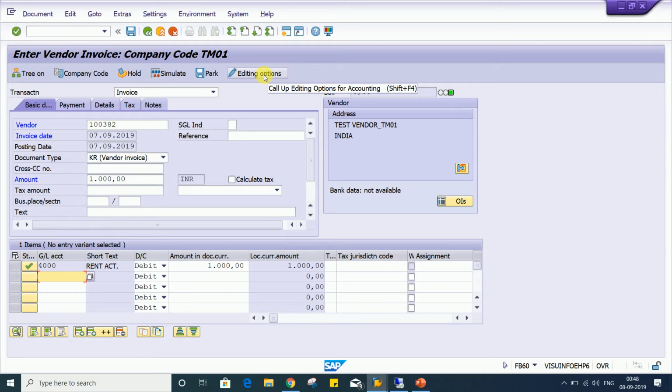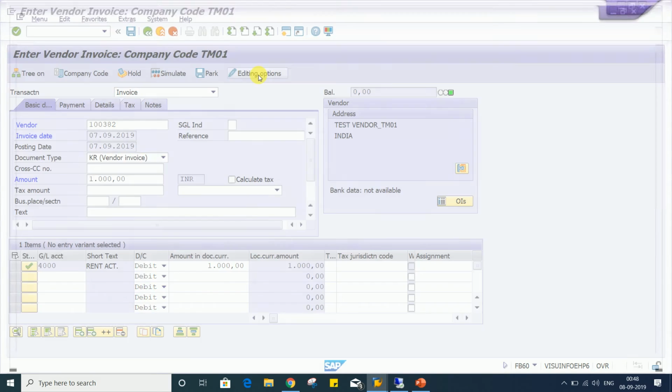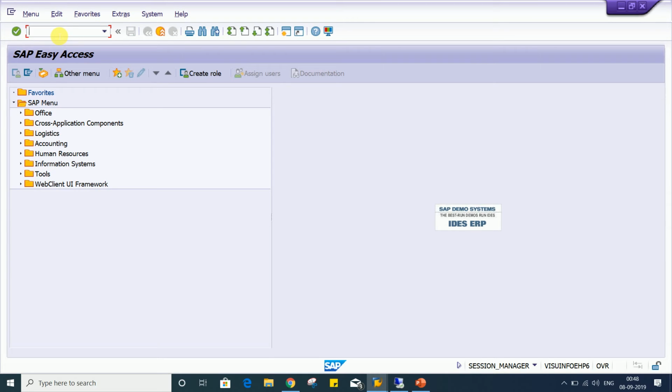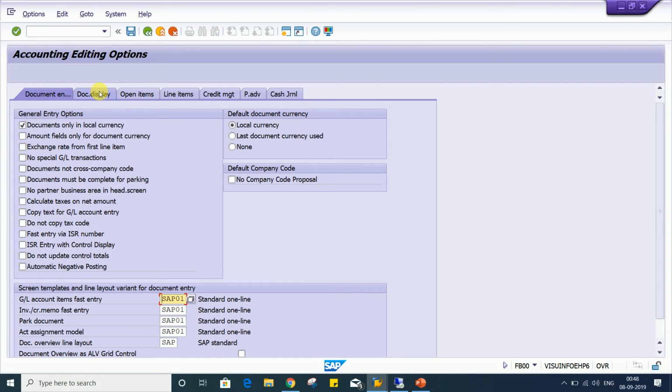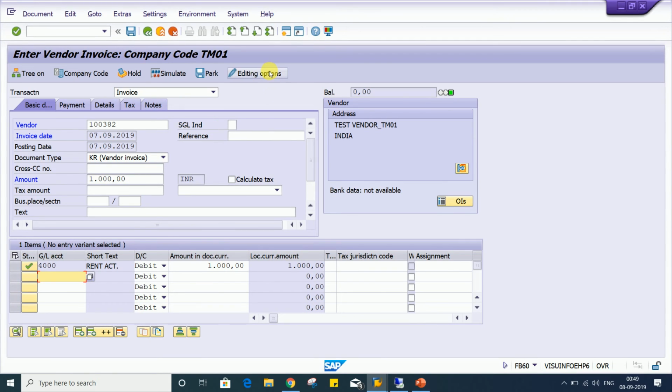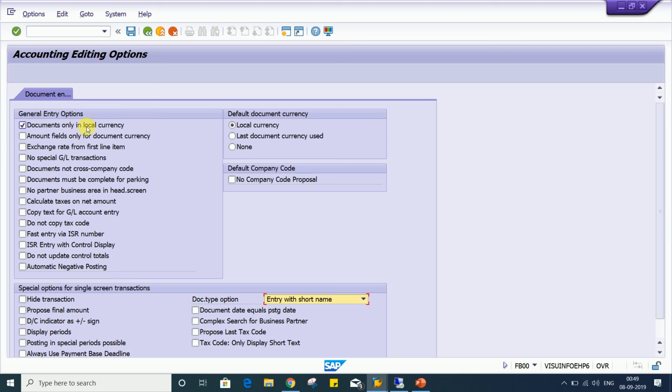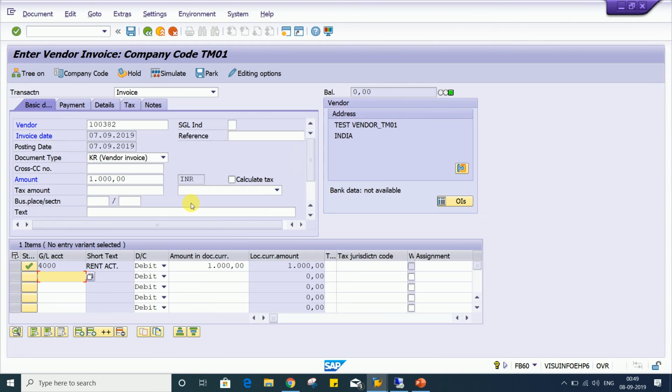So, this account editing options, guys, as I said, has several controls. You can explore, do some research, and try to find out the usage of the other fields. Whatever account editing control options there are, you can also go through them with transaction code FB00. Look here, the same things are there, but some more functionalities are added here. In every tab certain controls are there, guys. So even through FB00 you can make the changes, or else here itself we have the shortcut options, so you can click on edit options and apply a check mark on documents only in local currency. So this is how we apply such a control.